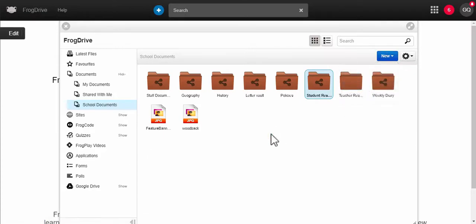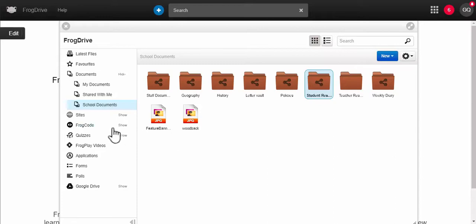Underneath the Frog storage areas, there are any network drives that your Frog admin team have set up. Who has access to these drives is controlled by System Preferences, a tool for Frog admins. Depending on how these are set up, you may be required to use your school network login each time or only the first time you visit it.